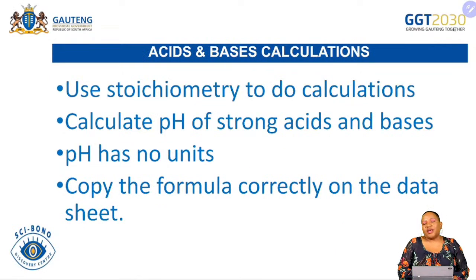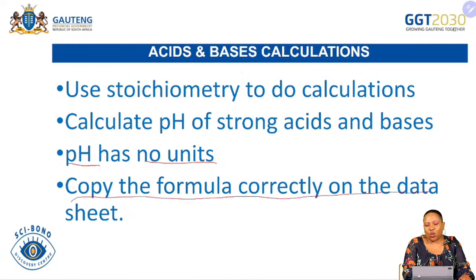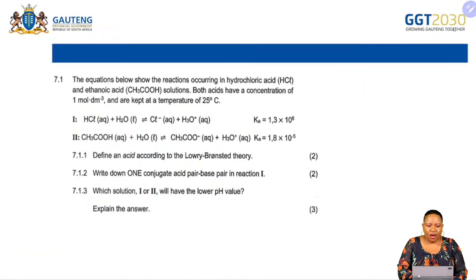Now, we also use stoichiometric calculations, and we do some of the calculations under stoichiometry, exactly the same as the one that you just did now, but you are also going to be expected to perform some of the calculations under acids and bases. And then we are also going to calculate the pH, just like Kc. There are no units for pH, so make sure that you don't give wrong units for the pH. And then we are going to copy formulas from the data sheet correctly in order to perform calculations under acids and bases, especially for the pH and also for the calculation of number of moles or volume or whatever, or dilution.